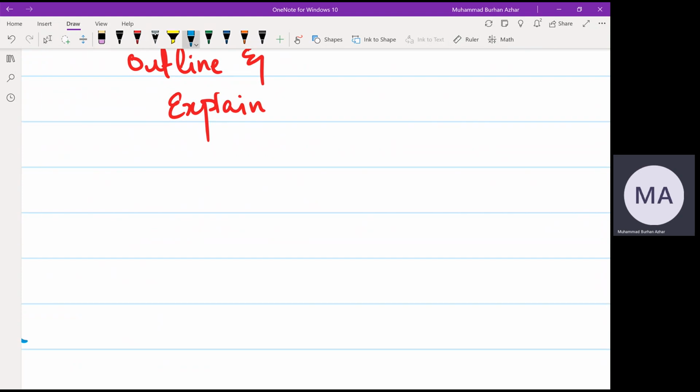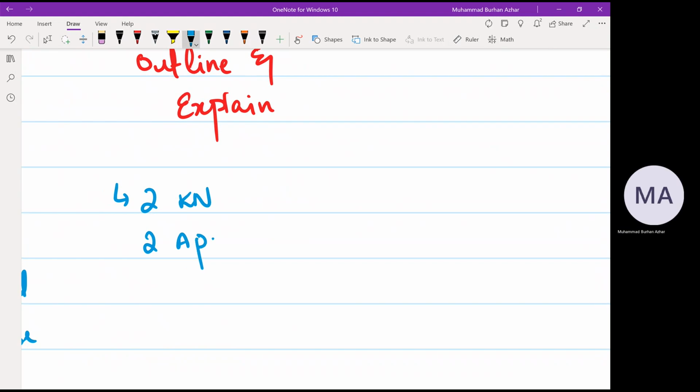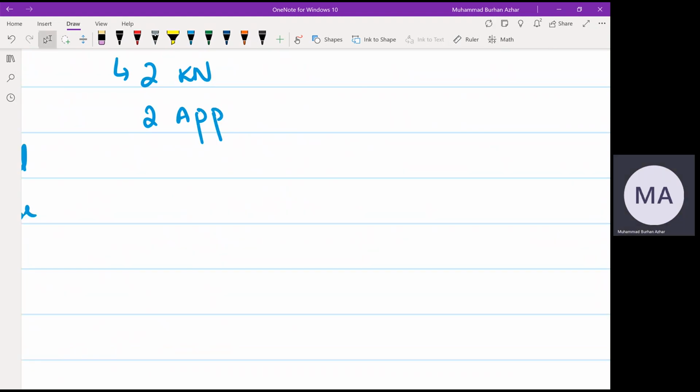The other type of question is outline and explain का question. So outline and explain का question is basically इसके अंदर अब the mark scheme would be 2 marks will be for knowledge and 2 marks will be for application. And the thing is कि आपने क्या करना है? For example, if I have a question of outline and explain, तो उसके अंदर I have to just state और जहाँ पे explanation की बात आएगी I'll just explain.